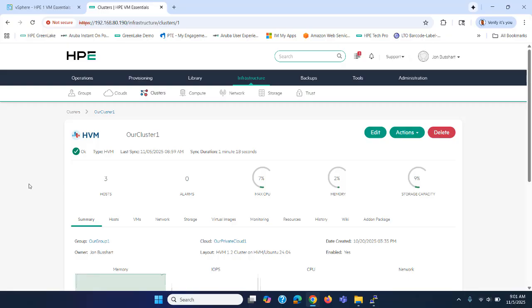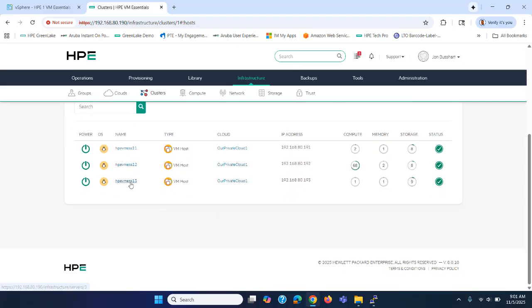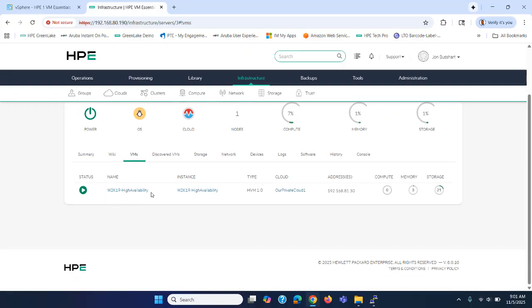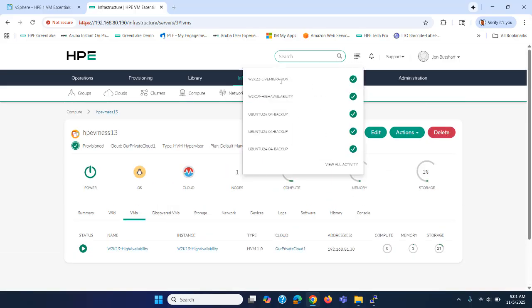Now if I go over into the hosts, we'll have VM Essentials 3 here. We'll look at the virtual machines that are over there, and we can see that highly available virtual machine is back where it started in the beginning. All right, it looks like this is completed as well. The live migration virtual machine also finished moving.